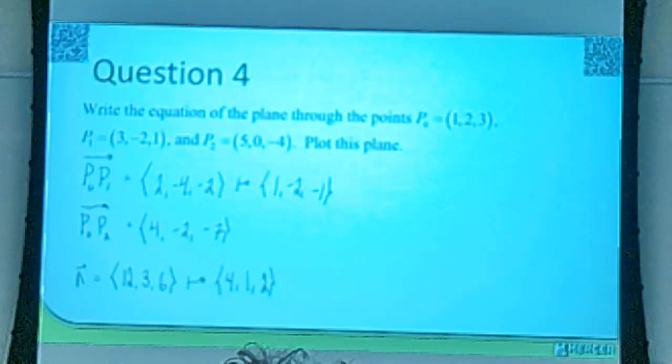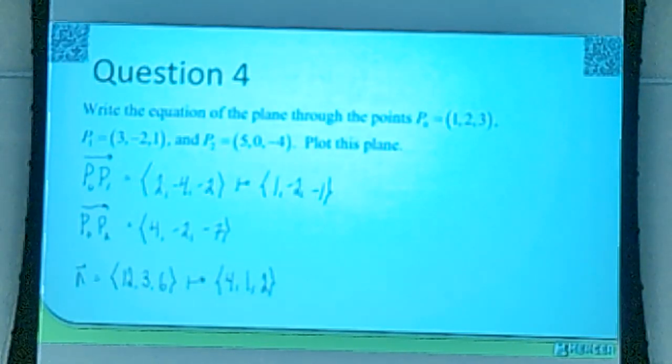Again, the length of the normal vector doesn't matter. All that matters is its direction. Wait, for P0 and P1, are there 2 vectors? You cut the scalar. I cut the length, because it had a common factor of 2. Oh, so I just dropped it. Because again, I don't care about its length, just its direction. So if I can get rid of that common scalar, why not do it? Or just shorten it, but not change its direction. That's the same thing as what I just did for n. Right, yeah. All I did was shorten it.